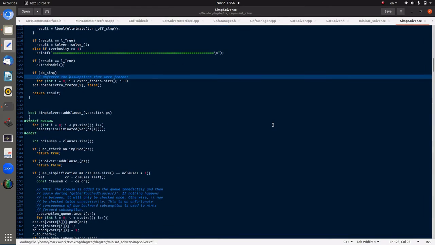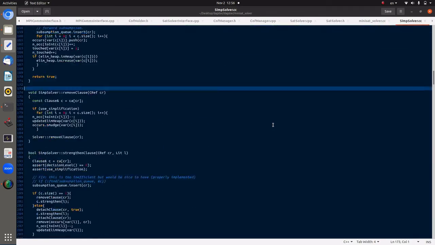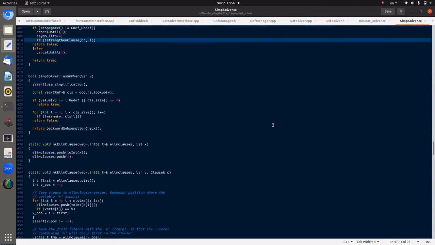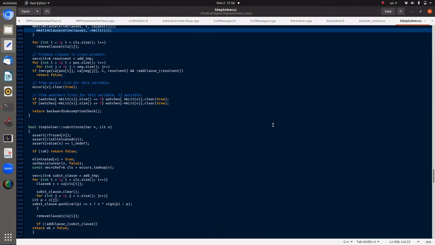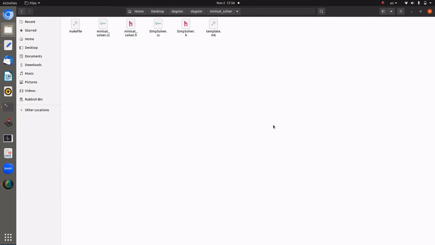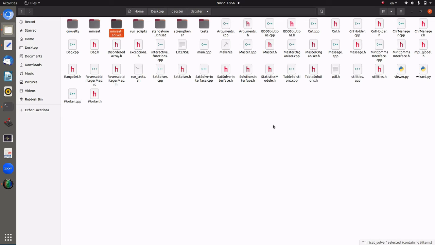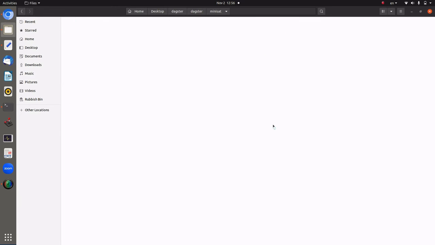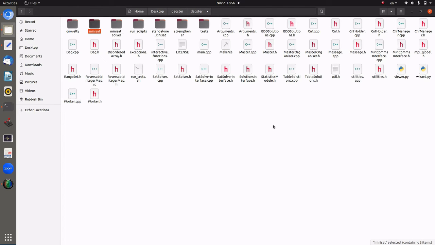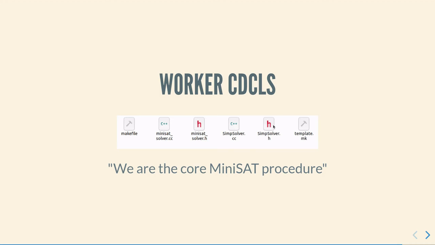So simplesolver.cpp is core Minisat, a very vanilla copy that says you solve with these variables, these values and these clauses, and it'll do its thing. Okay, so that's the Minisat solver subfolder. The actual minisat folder is basically a whole bunch of utilities and basic data structures, and solver.cc, copied directly from the Minisat repository without much change. So that's the Minisat procedure.